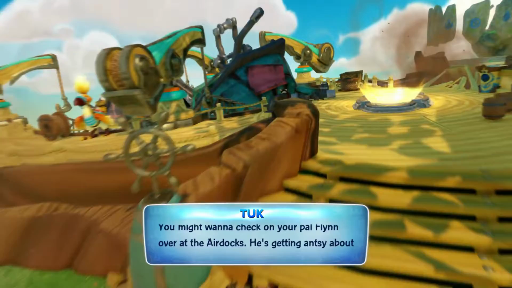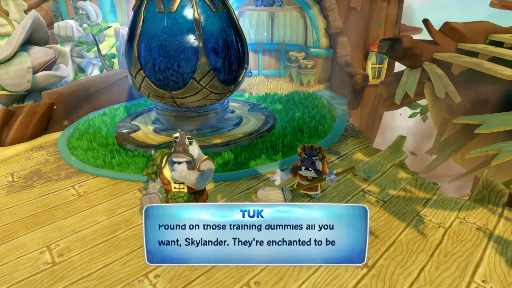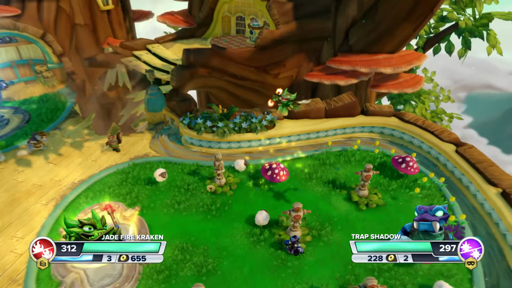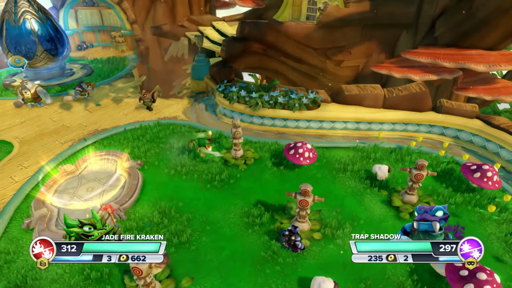Okay, we'll do that next, but we want to do some pre-training first. Pound on those training dummies all you want, Skylander. They're enchanted to be indestructible. Okay, well, don't tell me that. I'm a bad guy. Look at that, it just keeps going. Ow. That trap is awesome. All you have to do is press triangle once and look at the train. I'm burning this.